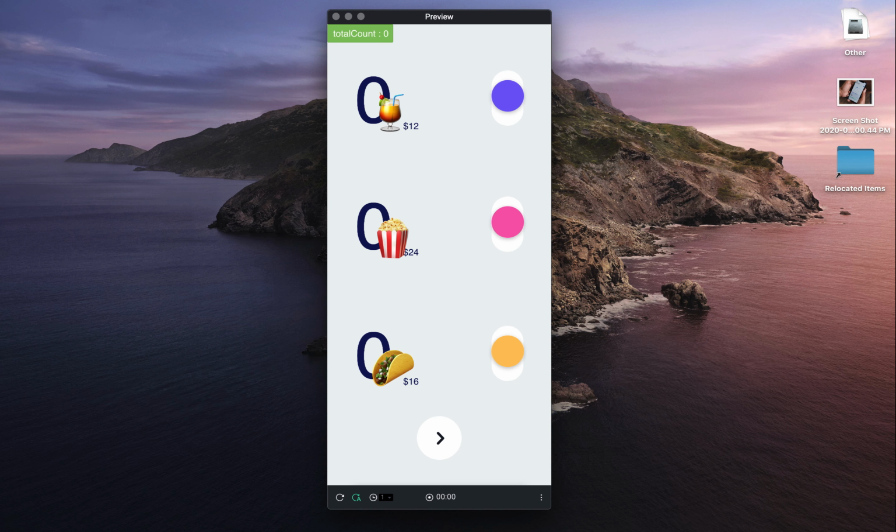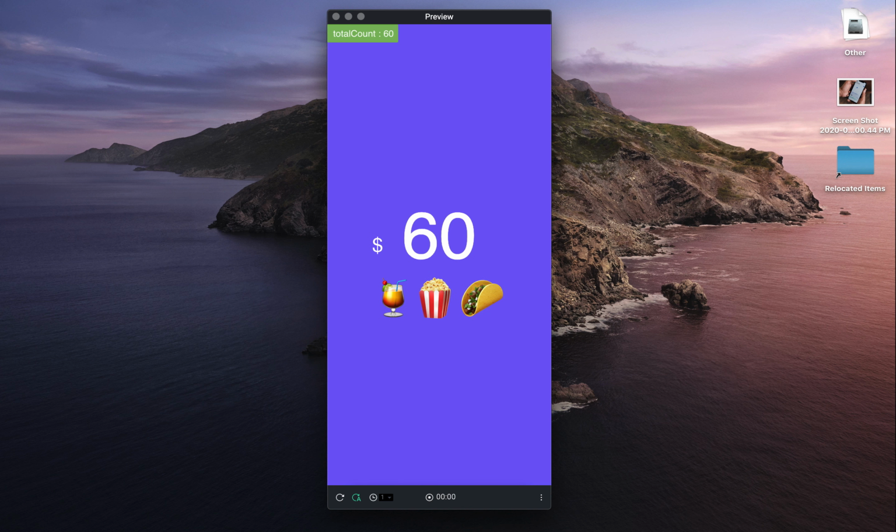As you see here, let me refresh, the total comes from the sum of each value and the number of items that you add to it. So we'll also create this button interaction, and the total over here is say 12, 24, 36. Now if you add another 24, that's 60, right? And the sum would reflect accordingly. So I'm going to go ahead and create a new Protopie file. Just give me a second.